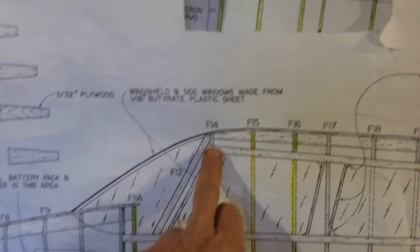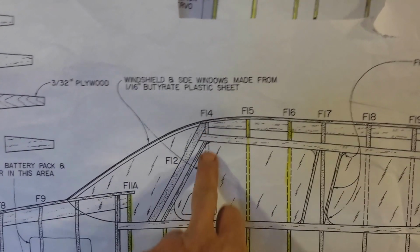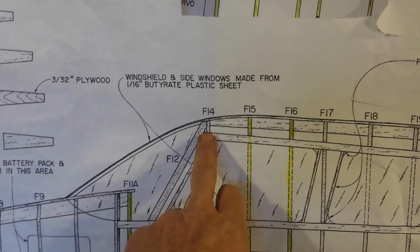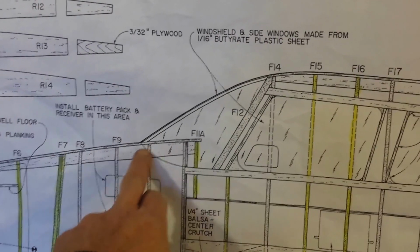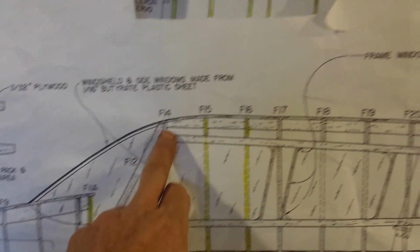I'm only to here with the crush. I was going to say, holy mackerel. That's where I ended. So that last one I put in will be F14. And then I'll put the 1 through 13 in. It'll go down on the bottom. Yeah, what was I thinking? But that's where I'm at right now.